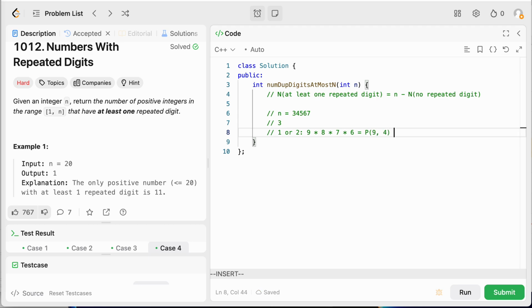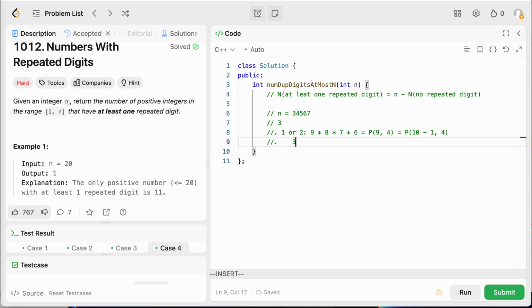This is the total number minus how many numbers we have already chosen, and put onto how many positions we have. It's 4.